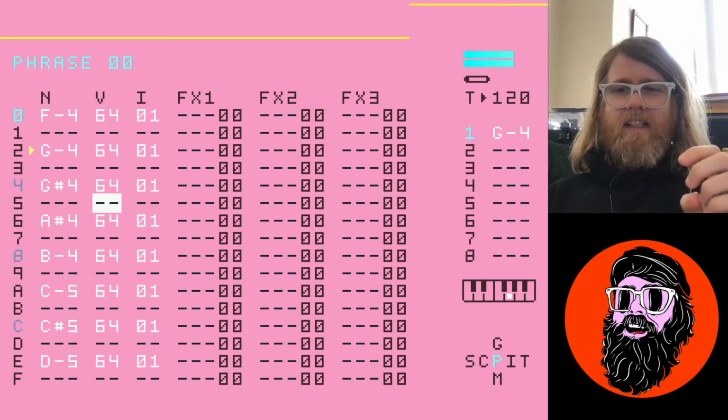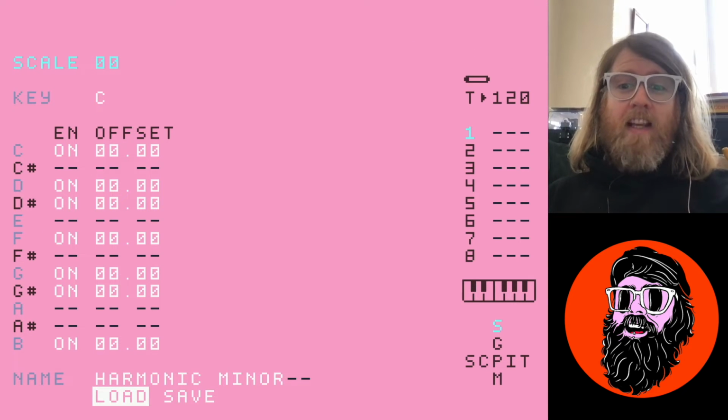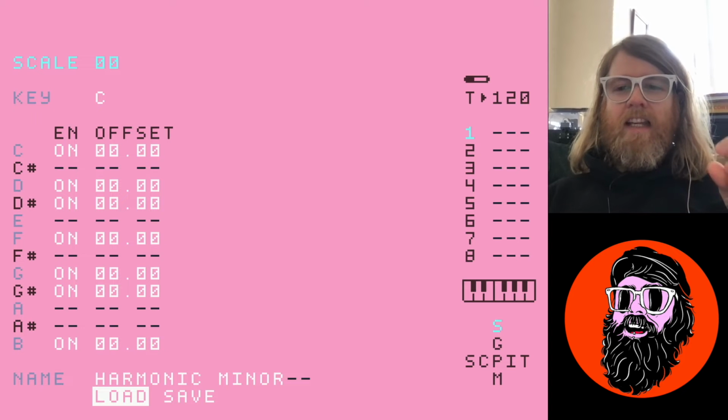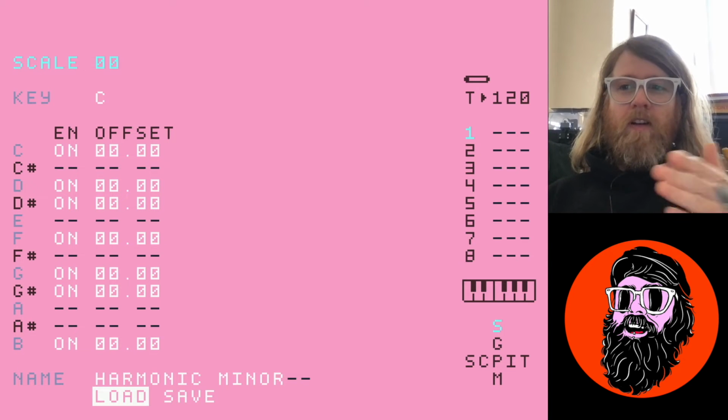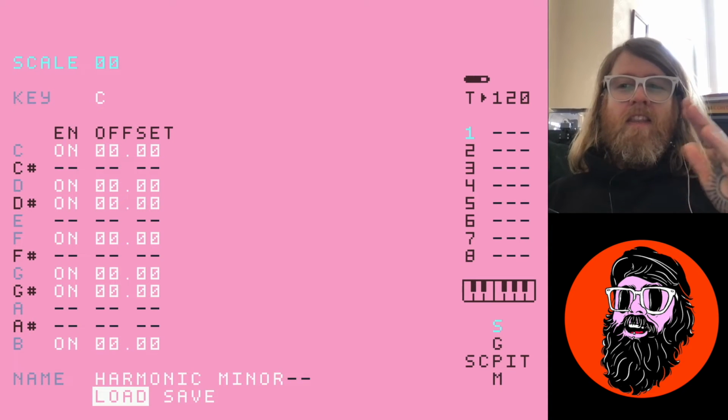Now it might not be immediately clear what's going on at this point, but if we go up and look at the scale, you'll see that the scale marker or the arrow, when it comes to one of those notes that's not within the scale that is actually applied, it is sticking to the nearest note within the allowable or legal notes. And this is essentially how a quantiser works. And if you've ever used auto-tune, not that I have, because I've clearly got perfect pitch and sing like an angel, you might be familiar with the way the keyboard will stick to the closest note that is within the scale.